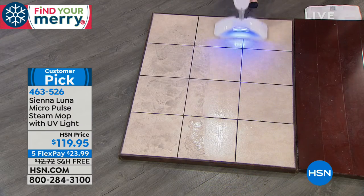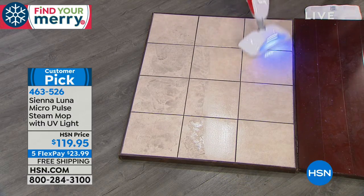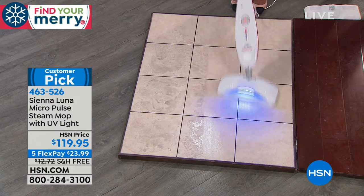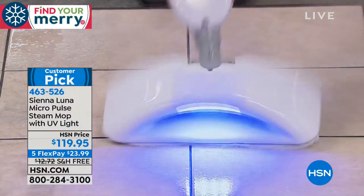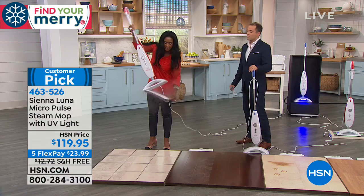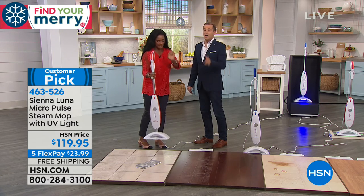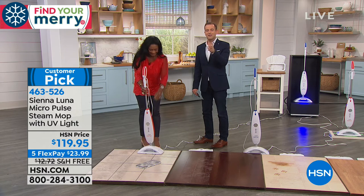I have the vibration on scrub mode, I've got the black light on. I can even use the white light and add a beautiful LED light to light the path. And now I am cleaning this filthy floor in the mudroom without chemicals — no chemicals needed. As your home BFF, I want you to do it faster, cleaner, smarter — save money, save time. You're covering more area with this unit, not using any chemicals, no smearing. Look at that mop pad — that is filthy, dirty, disgusting. Throw this in the washing machine — reuse, reuse. You're getting four of those mop pads. Four mop pads typically cost $50.